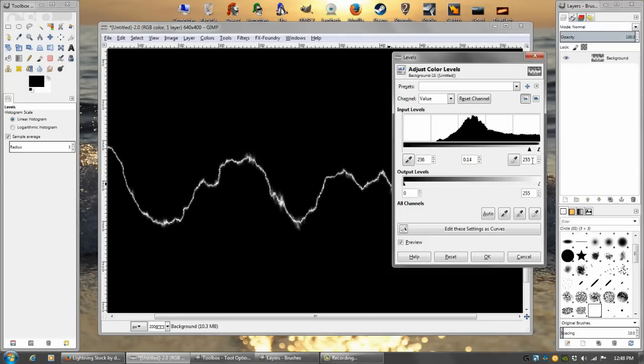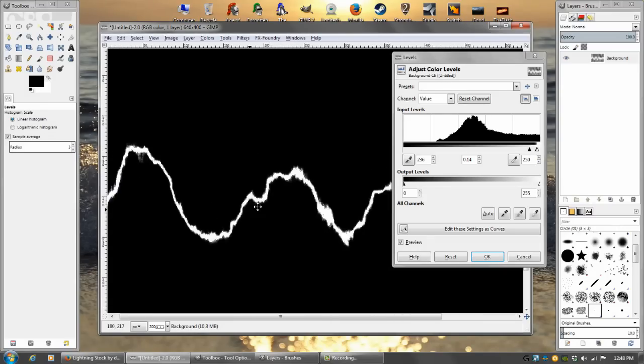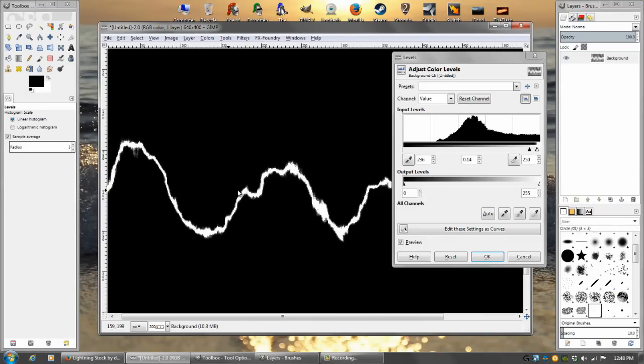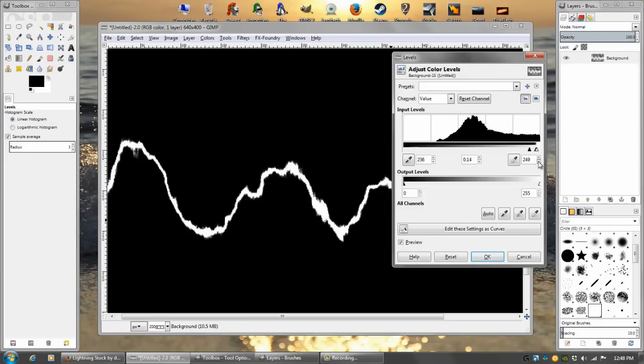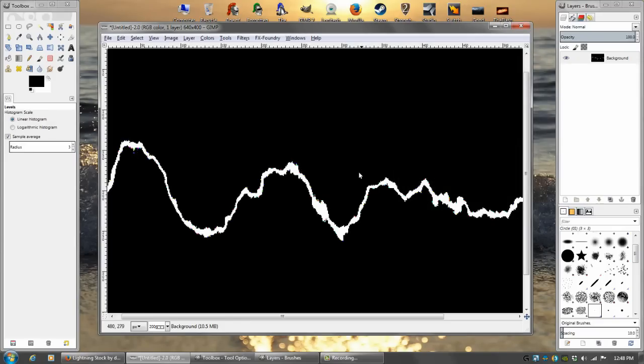And if we take this value right here for the white and just lower that a little bit, you can see it thickens that core and makes it brighter. So probably right about there looks pretty good. Maybe a little bit more. And then crush the blacks a little bit more. There we go. And hit OK.